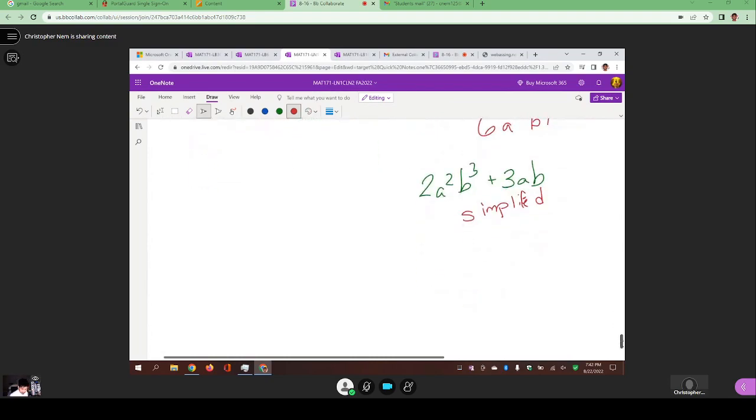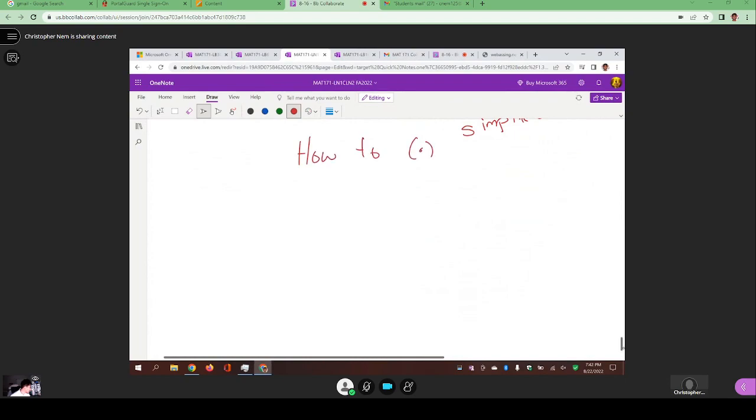So, moving onwards. Now we get into some fun stuff. I told you about addition, now I'm telling you about subtraction. Then we have to move on to how to multiply polynomials. We gotta know how to multiply polynomials.